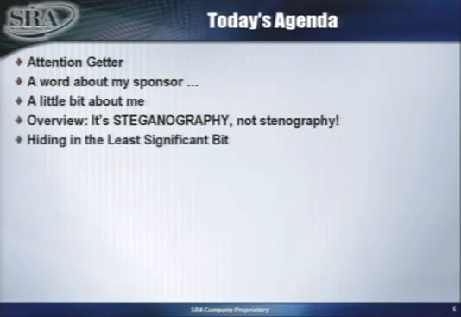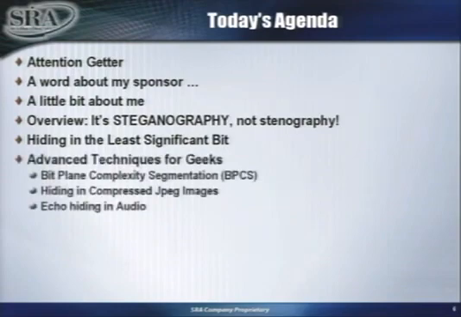We will talk a little bit about hiding in the least significant bit, but from what I understand, most of you are pretty familiar with that. But then we'll do a couple more advanced techniques. Bit plane complexity segmentation, a little more sophisticated substitution technique. We'll talk about high capacity and JPEG images, another technique. And then if we have time, I know time's an issue here, we'll talk about echo hiding in audio.